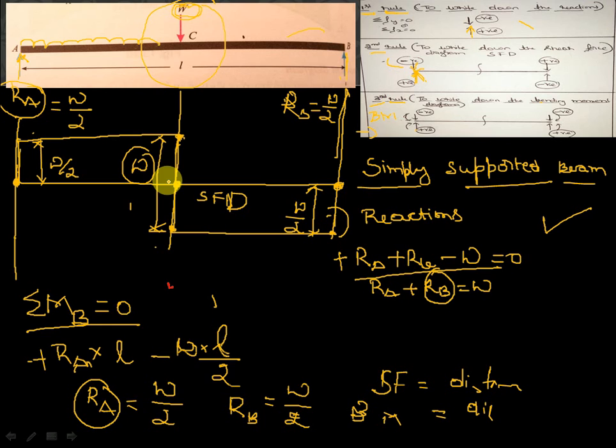First we found out the reaction. After finding the reaction, we took the moment equal to 0. We made use of the third rule and found the individual reactions, that is RA and RB. With the help of RA and RB and also with the help of this second rule, we drew a shear force diagram. So the next ultimate rule is how to draw the bending moment diagram. That is a very important concept.